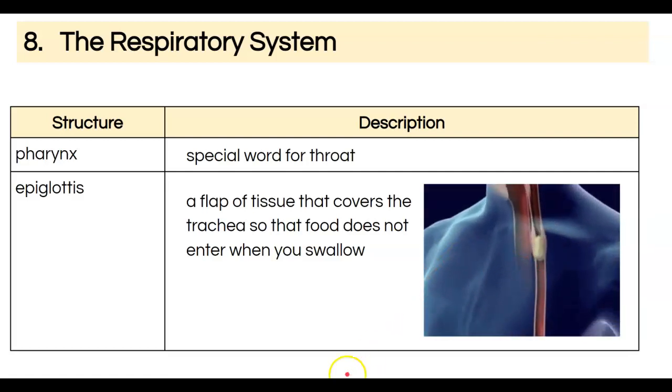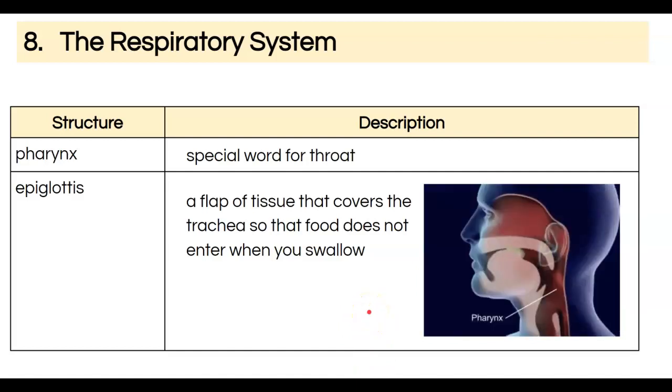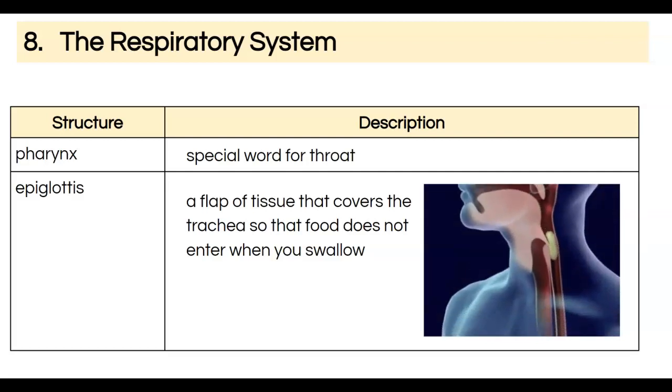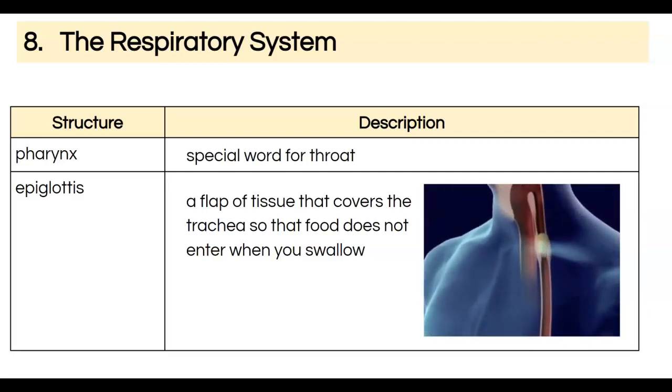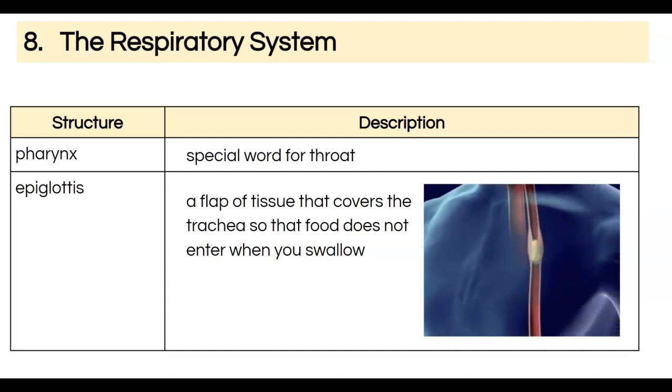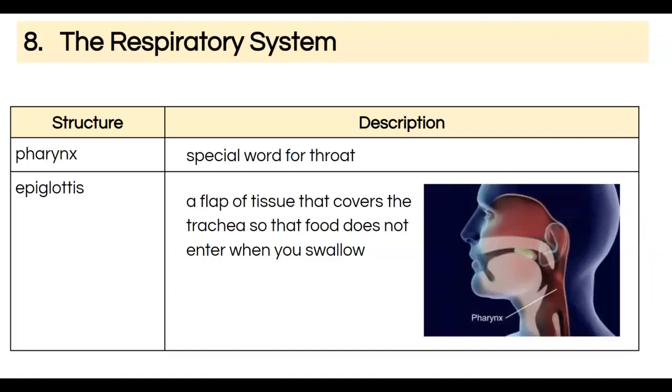But if you're eating too fast or drinking too fast, sometimes some of that will go into the trachea, and that can be dangerous. In fact, if you drink and the food and that beverage goes down into the trachea because you haven't allowed the epiglottis to kind of become initiated, then you can drown.